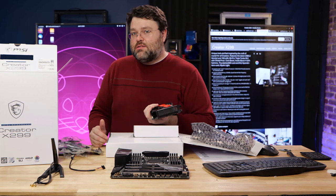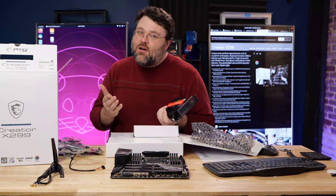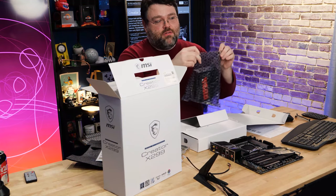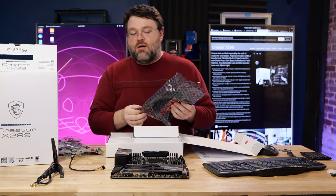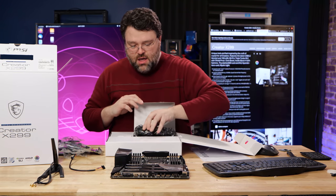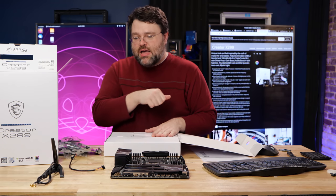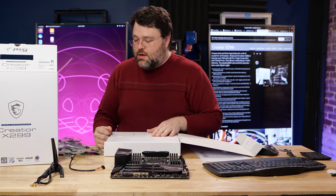The M.2 expander would plug into the bottom slot only if you're going to have a GPU in the x16 slot and use all four slots. If you're only going to use two slots, you could use it in any of the other three slots. Out of the box with your graphics card, this motherboard's only going to have one free expansion slot — which is really my only complaint. The Aero expander also includes an extra auxiliary analog temperature sensor so you can physically tape it to a heat sink and monitor temperatures.